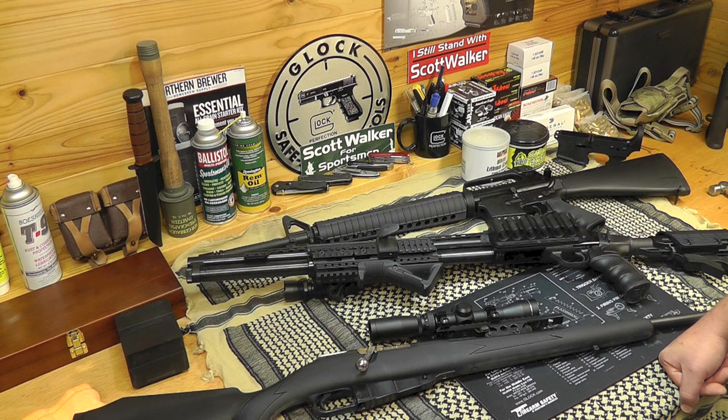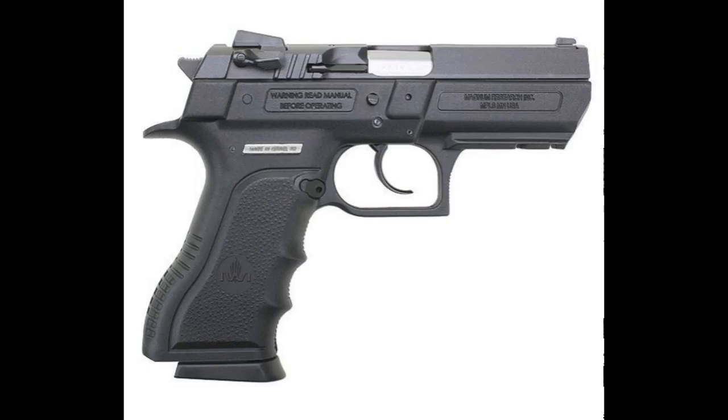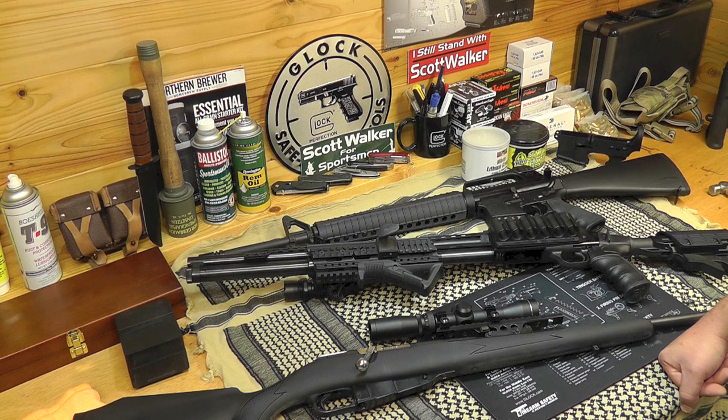9mm Sig Sauer P226. A modern classic. So number 2 on my list, this one's just a cool gun and I really gotta have one. And that's the Baby Desert Eagle 2. Formerly known as the Jericho 941, and it is available in 9mm and 40 Smith & Wesson.